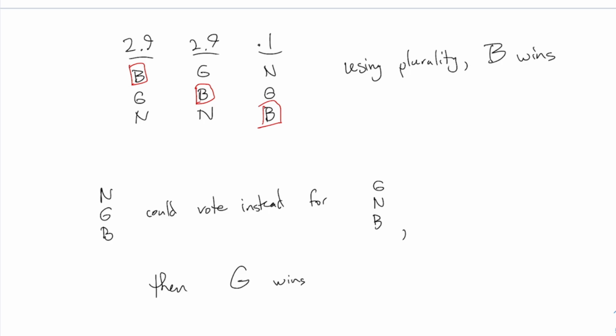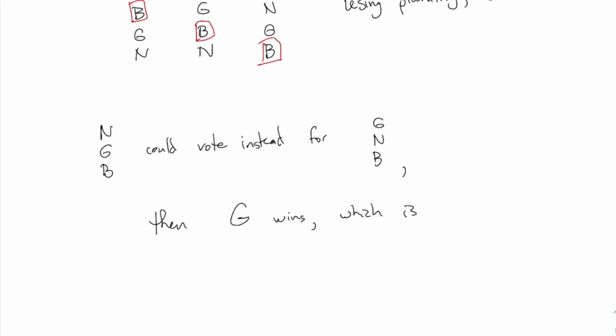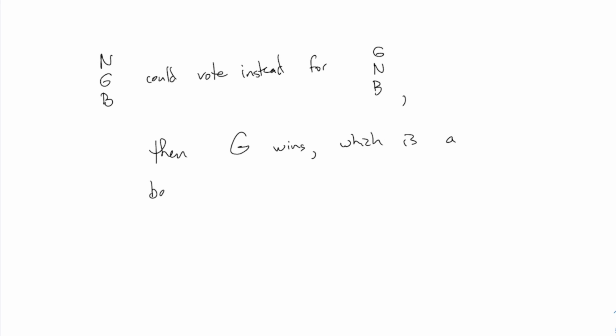Now, like I said before, we don't even think of it in this way in the plurality system just because we're all used to using the plurality system. But that is an example of somebody voting contrary to their true beliefs in an attempt to influence the outcome in a way which is preferable to them. Let me just finish what I was writing here. If these Nader people voted instead for Gore, then Gore wins, which is a better outcome in their opinion.